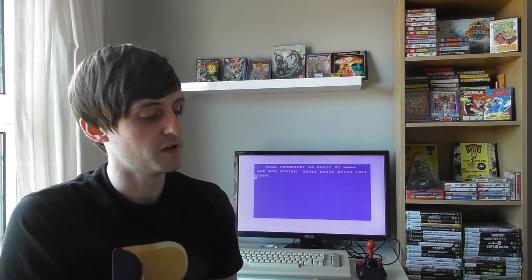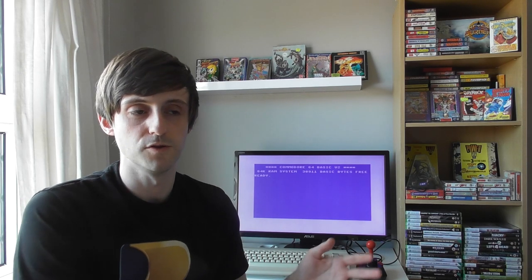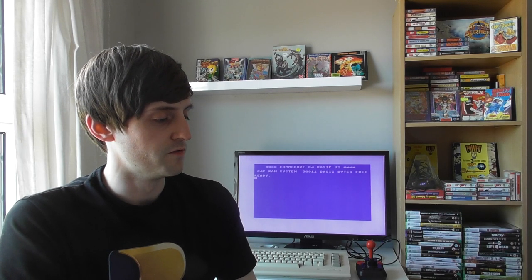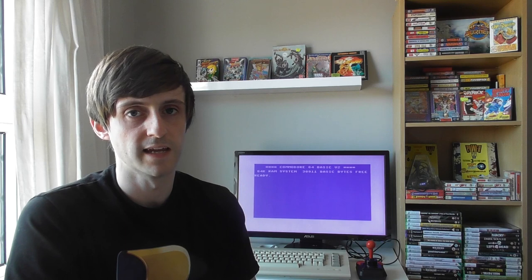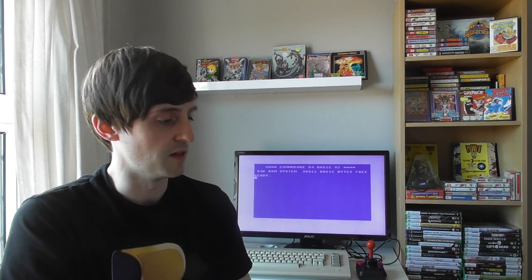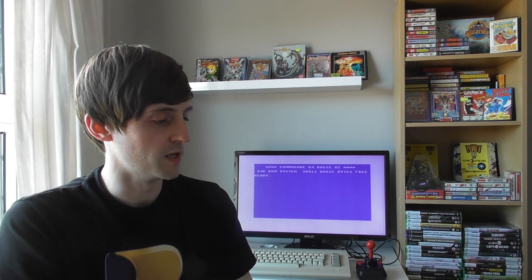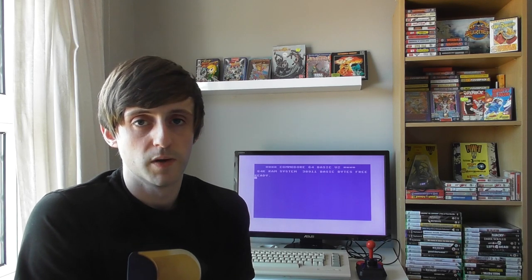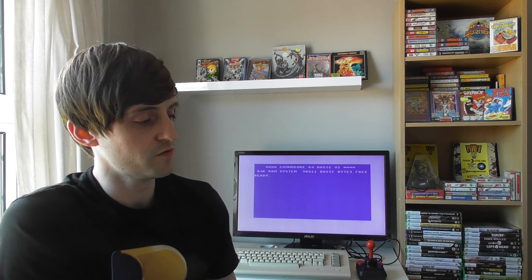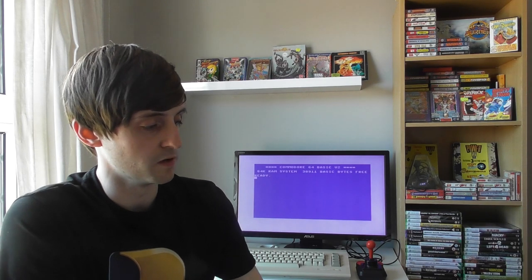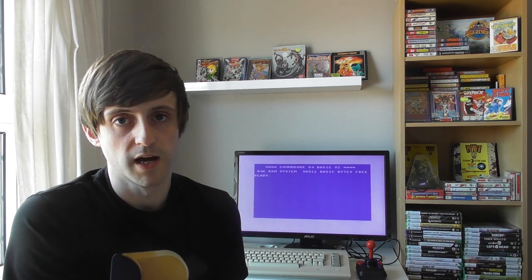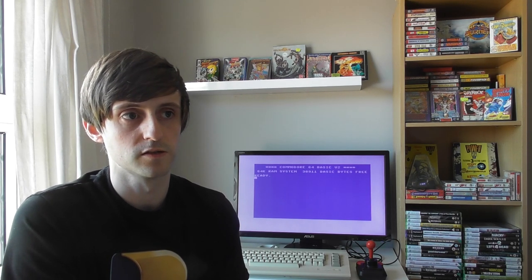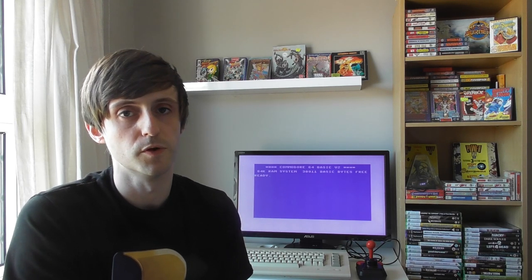Now, there are pros and cons with everything. I use the SD2IEC for some things, but I'll use this method for others. The thought of my tapes just slowly degrading and dying is not a nice thought, really, that I'll never be able to potentially play Doriath from a tape again. It's just not a nice feeling for me. The other downside with the Clonemaster, of course, is you need the original software. So if I didn't have a copy of a game, I can't clone a copy of something I don't have. That's where playing games off an SD card comes in. There are good things for both. There's room in the world for both of these.